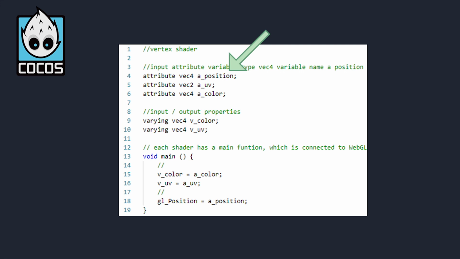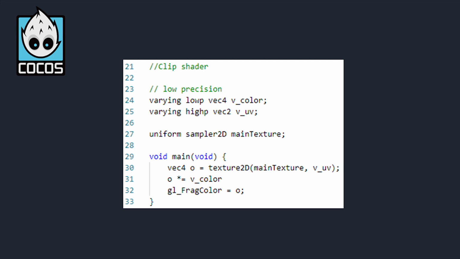Now, let's look at the fragment shader. After the vertex properties are output, the fragment shader needs to declare variables with the same name to receive them, and then use a uniform to declare a 2D texture. The final 2D texture and the vertex color are passed to the GL fragment's built-in variable gl_FragColor.